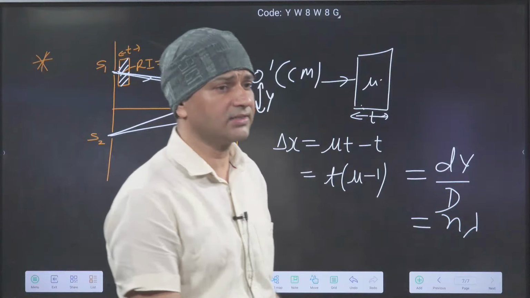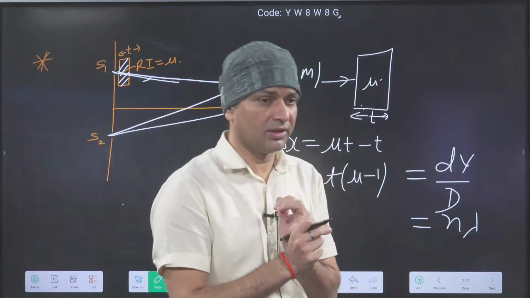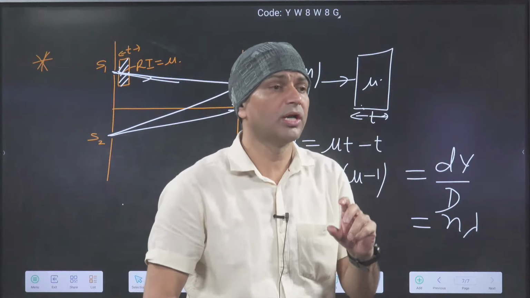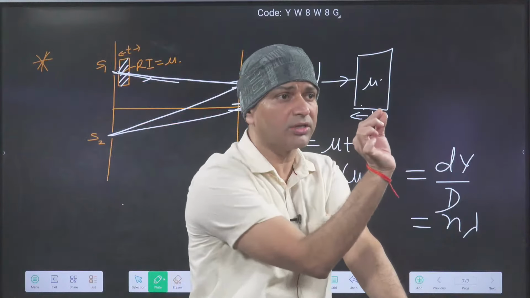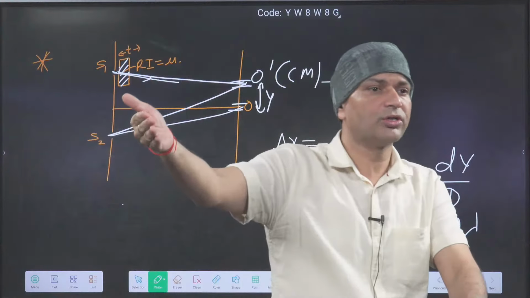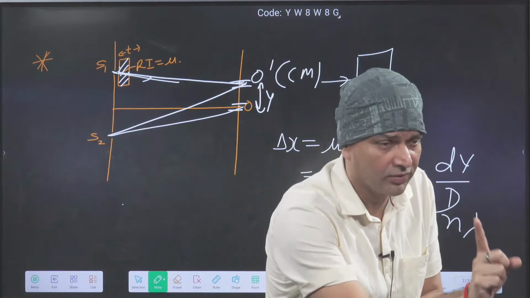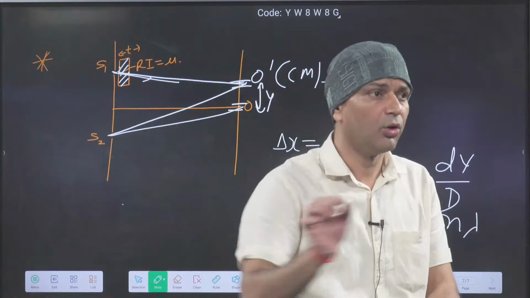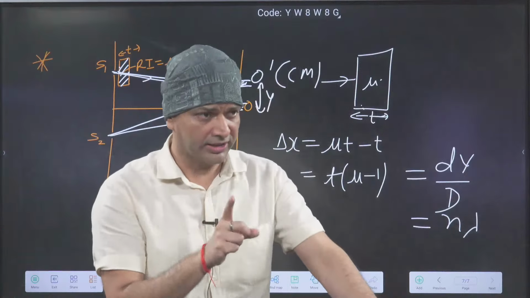In that case, if they introduce the slab, the first thing we have to remember is that fringe width will not change. Somebody may think, sir, light is traveling in a medium of refractive index mu, so the wavelength should be lambda by mu. No. Why? The overall path is not in mu; only the small thickness is in mu. So we take lambda, because ultimately it comes out in the air and the wavelength becomes the same again. So the fringe width will not change, because I am not performing the whole experiment in a liquid of refractive index mu. Only a small thin slab is introduced in front of one of the slits.